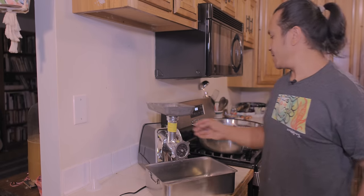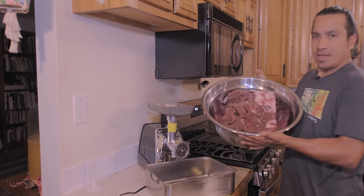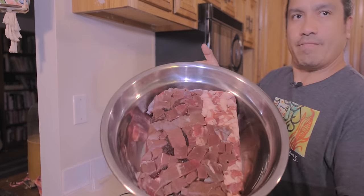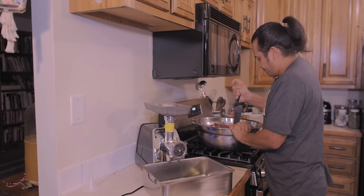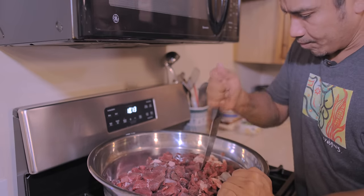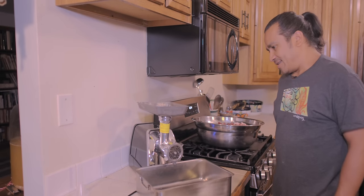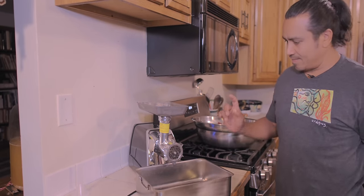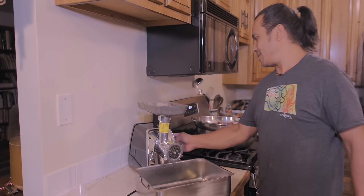Get the meat, the pork, and the elk. So yeah, I'm just gonna turn this thing on, grind it. Okay, the thing is on, container, meat. I think I'm ready finally. Let's try it.